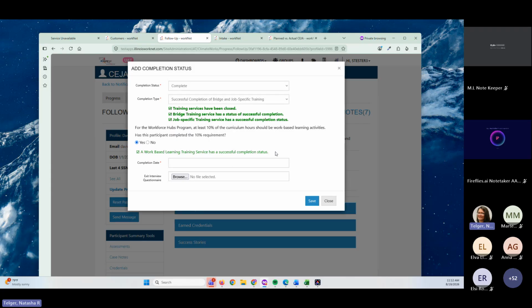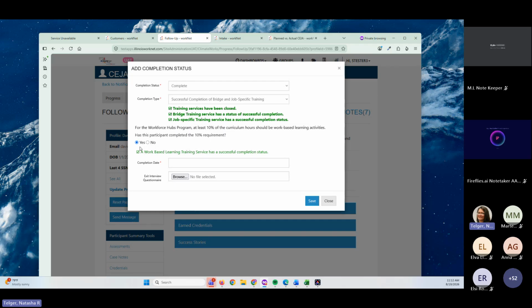With the overall CEJA team, the RAs and leadership have decided that for now, we don't necessarily need this edit check to make sure that service has been added to the career plan. So right now it's going to say, have they met the requirement, yes or no?